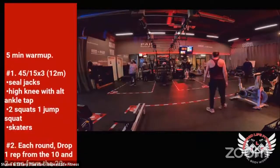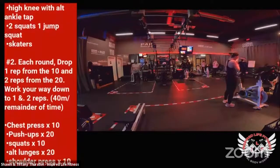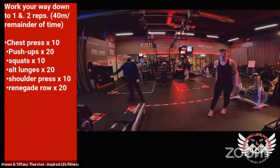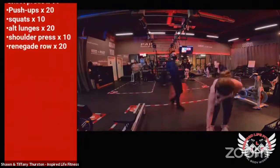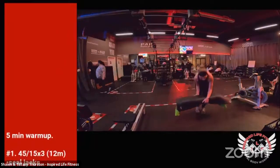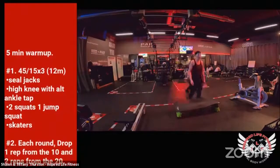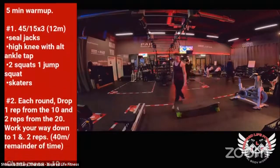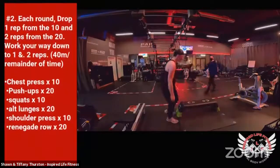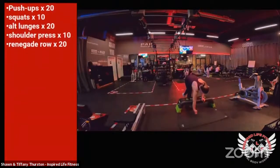All right, guys, going into this main set, every 10 rep exercise is coming down by 1 rep each round. Every 20 rep exercise is coming down by 2 reps each round. We've got chest press for 10, push-ups for 20. Squats for 10, alternate lunges for 20, shoulder press for 10, renegade rows for 20. On the lunges and the renegade rows, it is total reps. So it's 10 each side on the renegade rows and the alternate lunges, okay? So you're gonna be starting at 10 and 20, dropping by ones and twos.